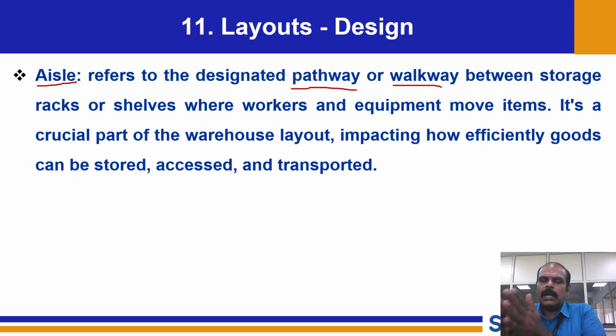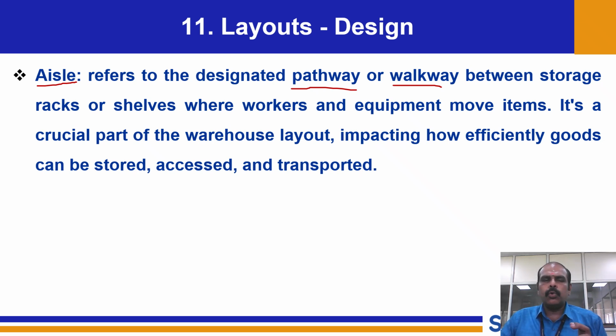So you've got rack 1, rack 2 and there is a gap. What is the nature of the gap? How much gap should we give? At least enough that two people are able to walk adjacent to each other and move freely. If you give a gap for one person, only one will be able to access and the second will not be able to get in. So movement becomes a drawback. This is called an aisle. The gap between two successive racks is called the aisle.